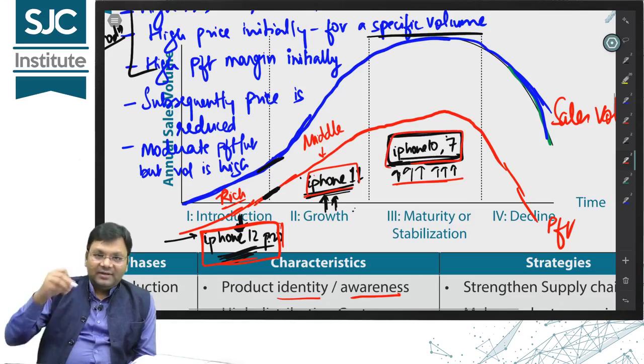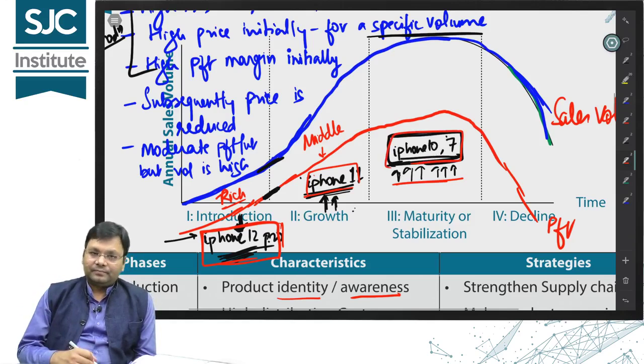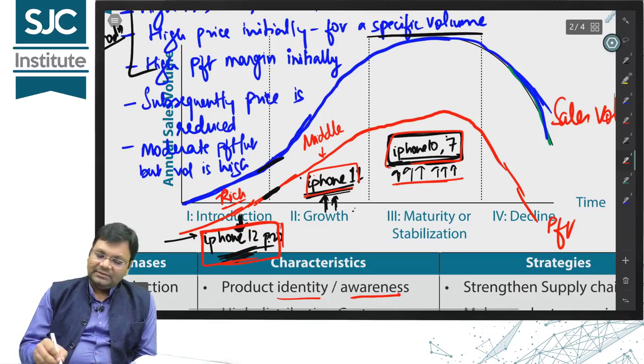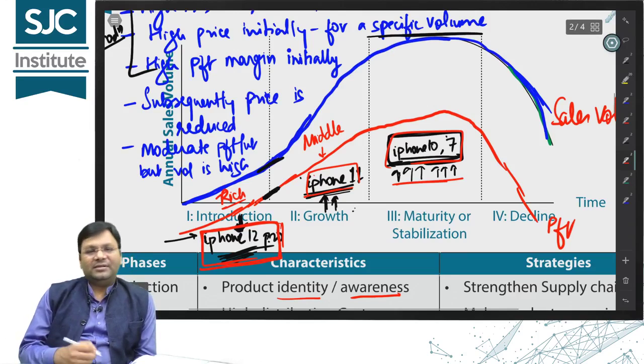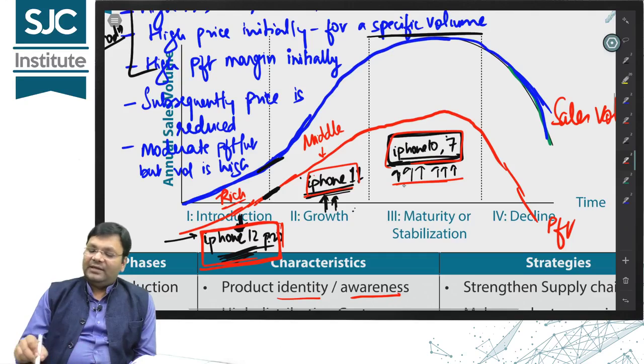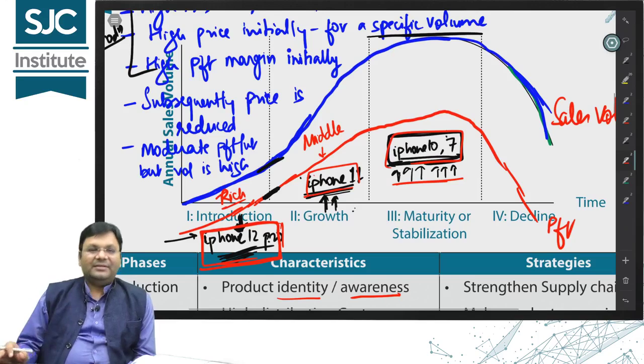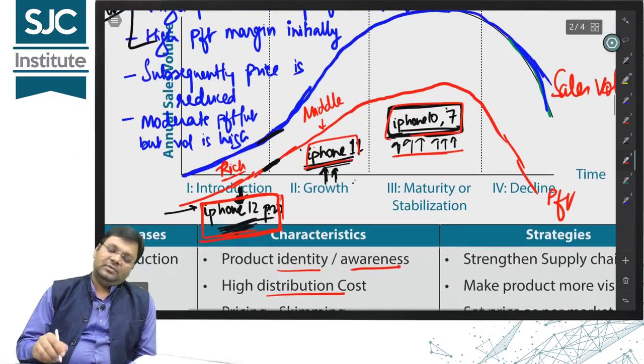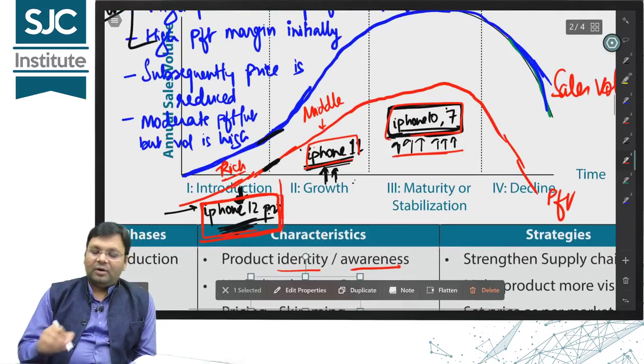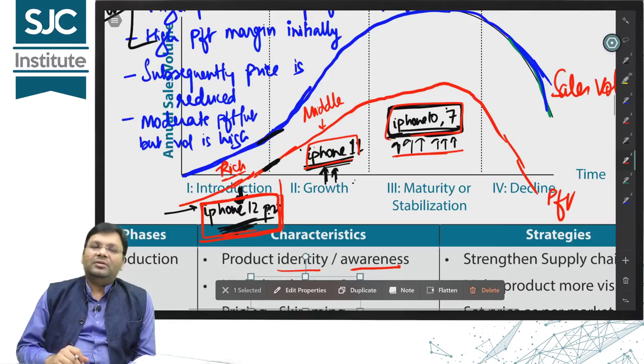Had iPhone 12 been the first version of Apple, it would have been only and only for the rich class. If the 11, 10 and 7 had not existed and iPhone 12 had been the first version, it would have only been for the rich class. Some companies make their products only for the rich class. They don't reduce their price at any cost. They will never reduce; they will immediately withdraw. Once they start seeing a decline in sales, they will withdraw and bring something new.